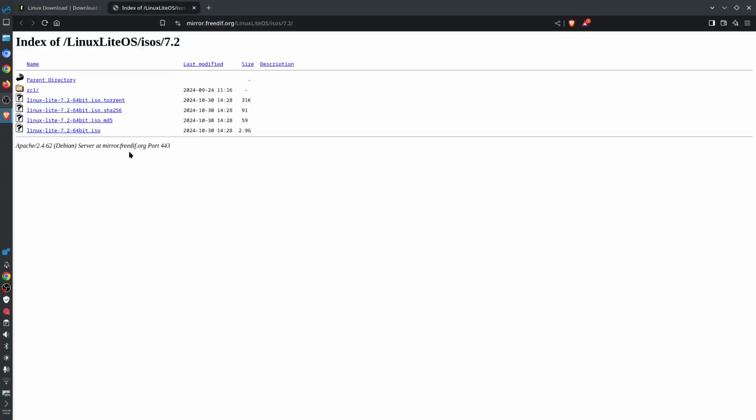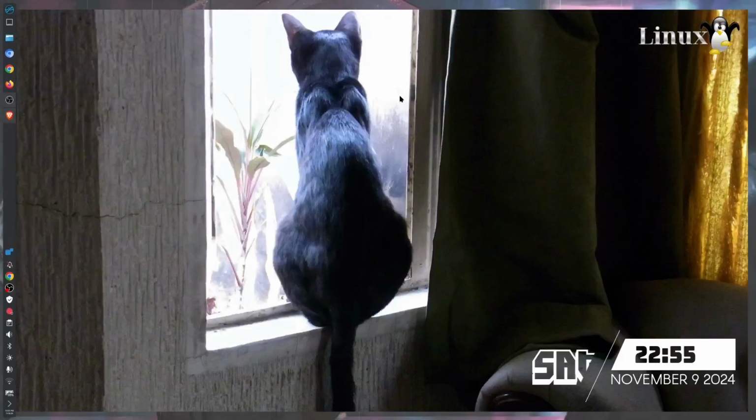So let's click that one. If you are near any particular country, you just click on that one. And of course, you could click this one, the ISO file. I already downloaded the ISO file. It's already in my system.